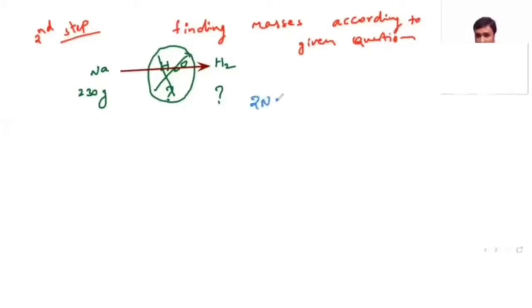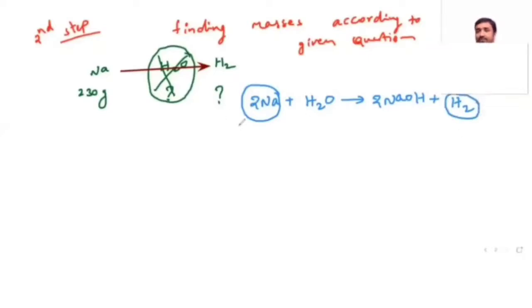So what is our original equation? That is 2Na plus 2H2O gives rise to 2NaOH plus H2. In the original equation also, we'll go for the same relation. Here, what is our relation? Sodium to hydrogen from the question. So I want the masses of sodium with the given coefficient, and hydrogen. The remaining are not required, but we'll include them in the calculation. Then how to find the atomic masses. So this is your second step.